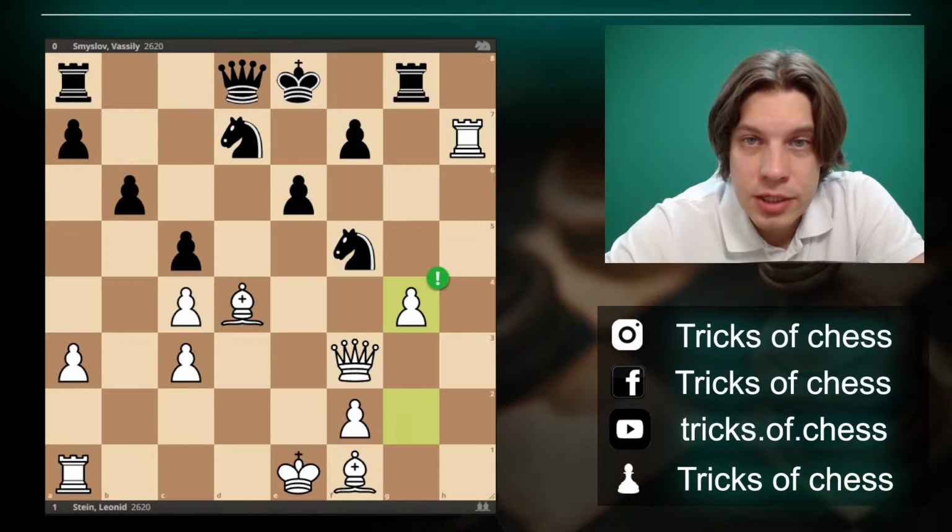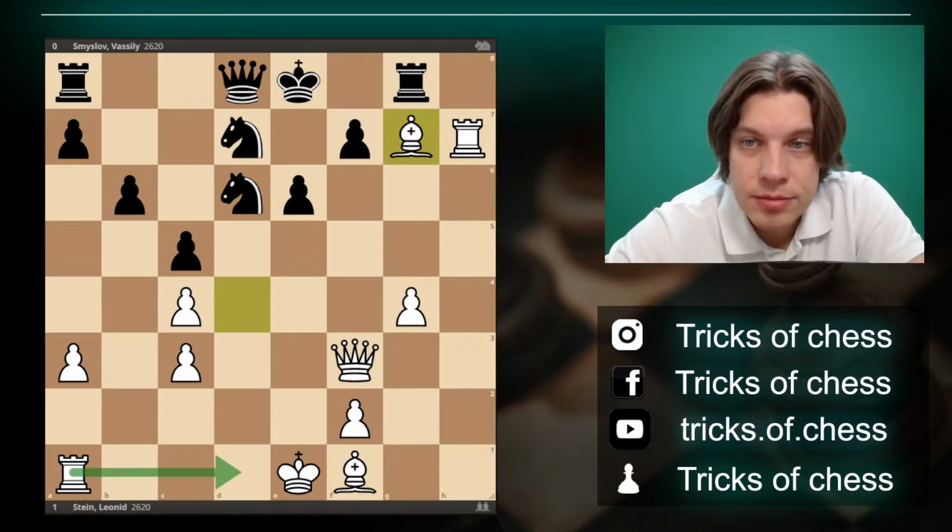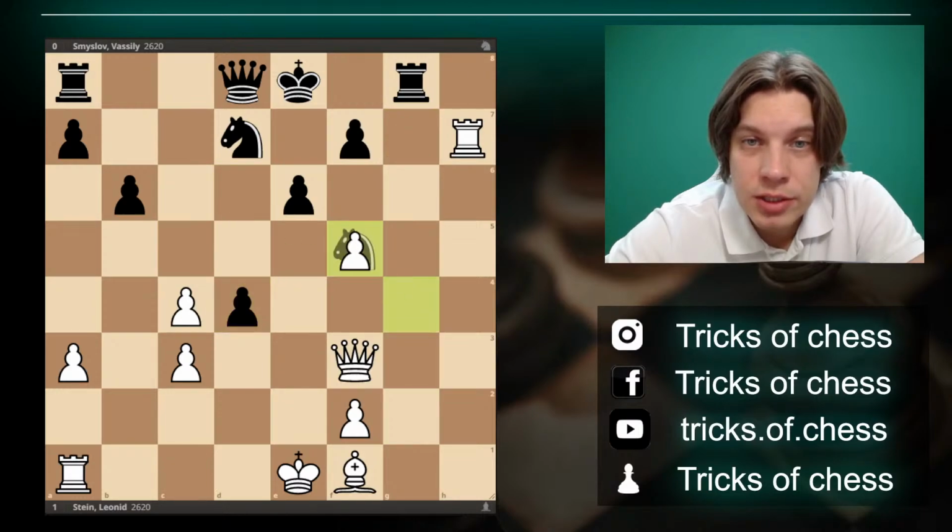Knight d6 wasn't enough. So, for example, knight d6, bishop comes to g7, and then rook d1 is coming. So that's why they decided to exchange. But now their king is exposed, or will be exposed in a few moves. To be able to keep the position closed, black played a5.